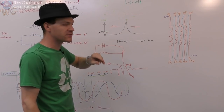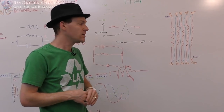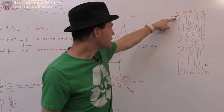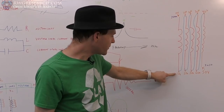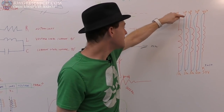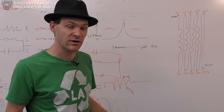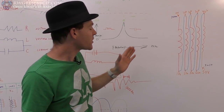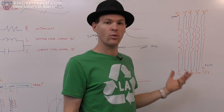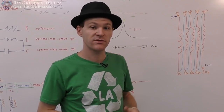Now, my impedance analyzer only is good for a range of frequencies. I can't go real low unless I modify it. So I'm just going to connect my big coil in this fashion. We're going to connect one coil, test it, and then piggyback the next coil in series, and then the next coil, and all the coils will end up in series. And we're going to plot this impedance curve according to adding more windings on a bifilar coil. Now this coil happens to be very large, so the frequency is pretty low.